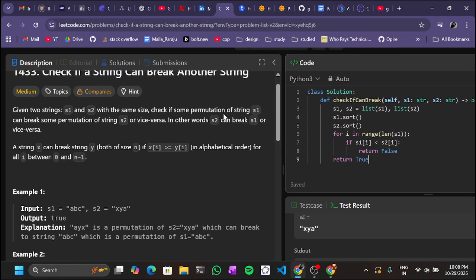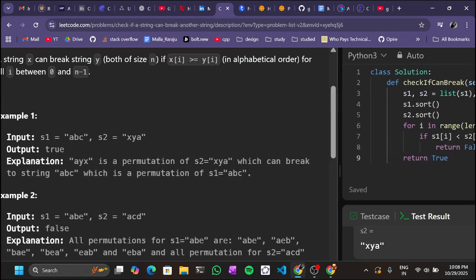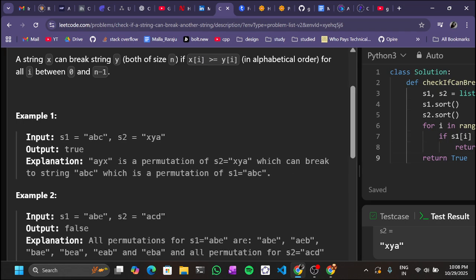Check if some permutation of string s1 can break some permutation of string s2, or vice versa. In other words, s2 can break s1. AYX is a permutation of s2 which can break the string. How is that?